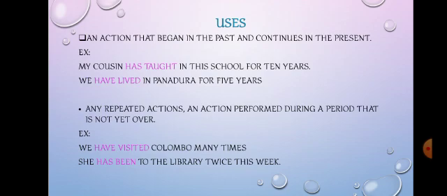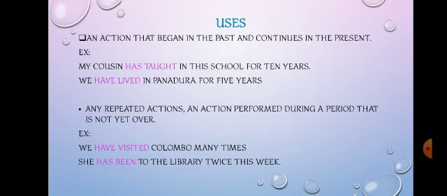Similarly, we have lived in Panadura for 5 years. So you living in Panadura started 5 years ago in the past. But after 5 years also, it's still continuing up to the present. That is what you always need to remember about present perfect tense. That is very important, right?